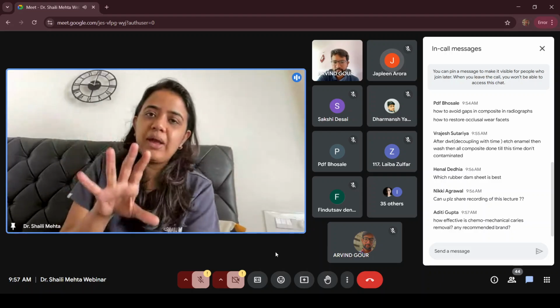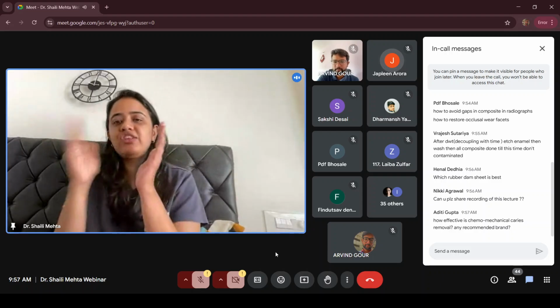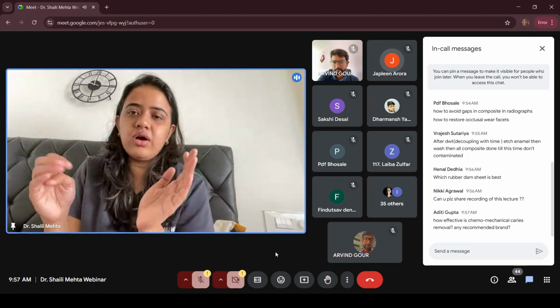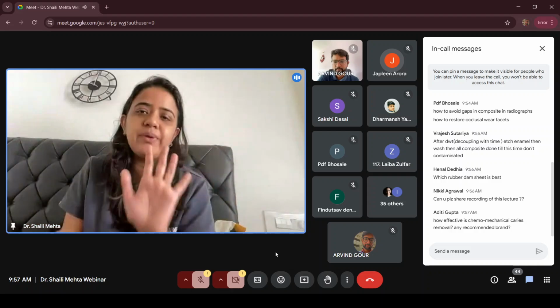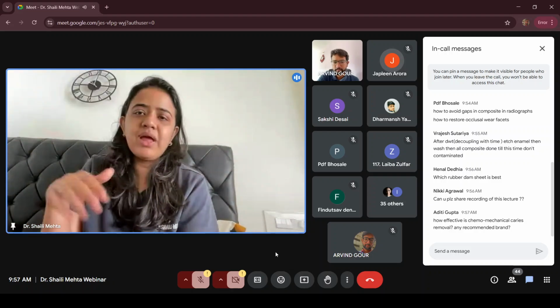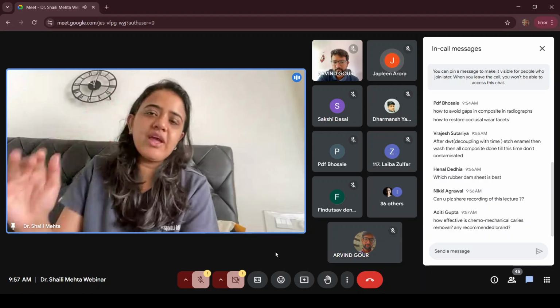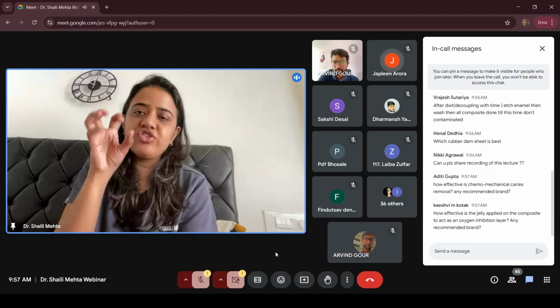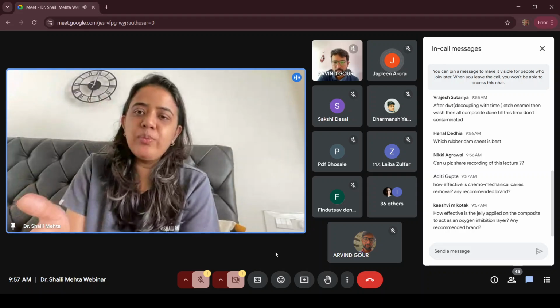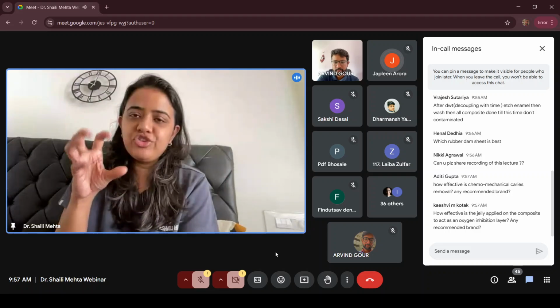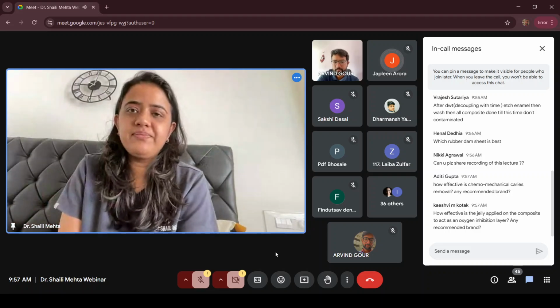Between etching and your flowable composite, there should be a gap of 5 minutes. Apart from that, you don't need to wait. Then you can immediately move on, provided you're using a very small layer of composite. So even if it shrinks, basically I'm trying to minimize the C factor, so the shrinkage is minimum.